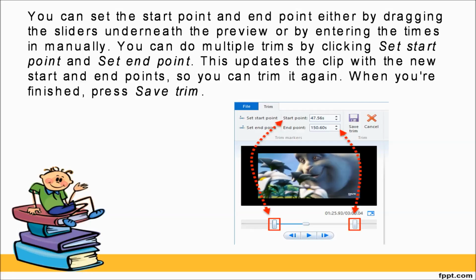You can do multiple trims by clicking Set Start Point and Set End Point. This updates the clip with the new start and end points, so you can trim it again. When you're finished, press Save Trim.